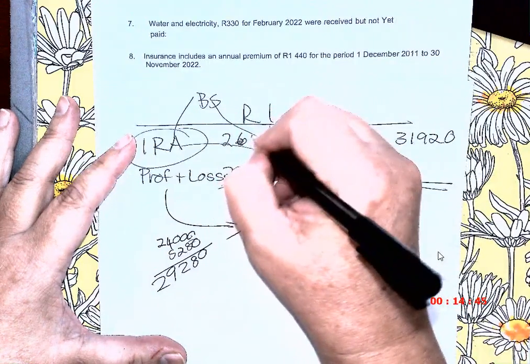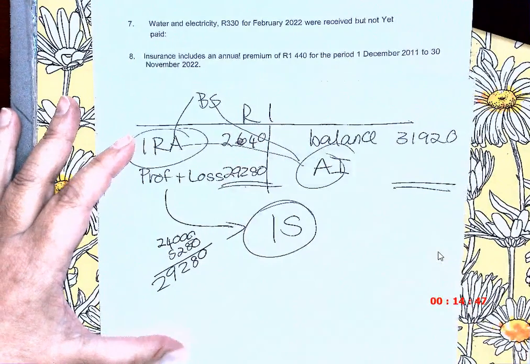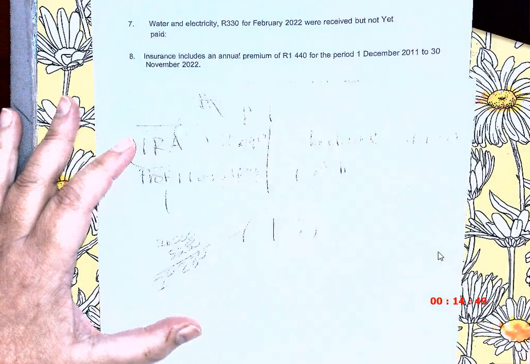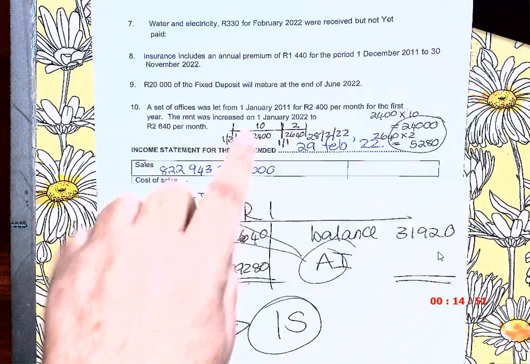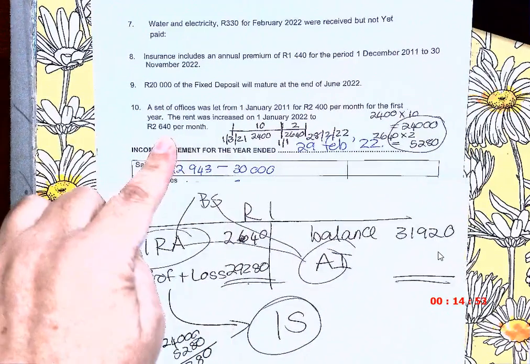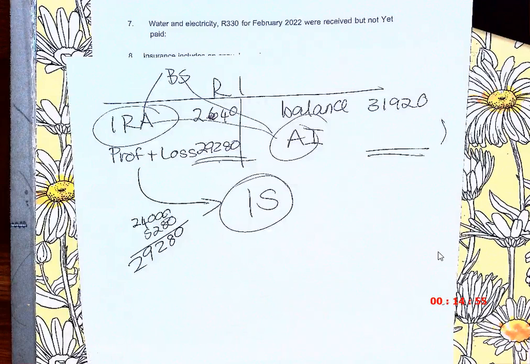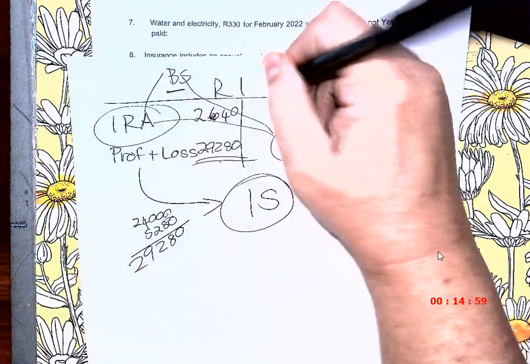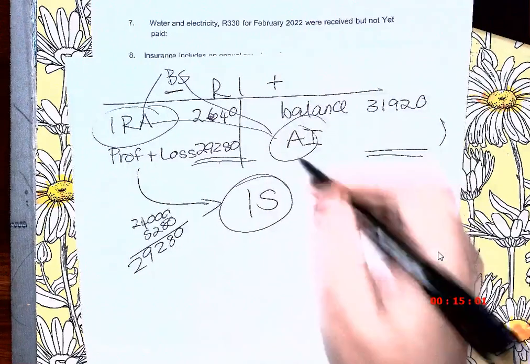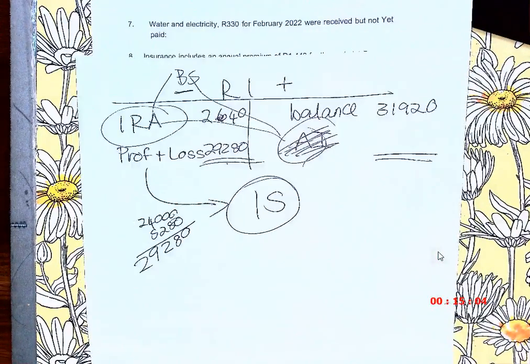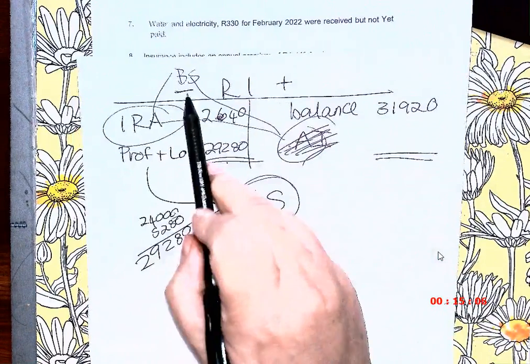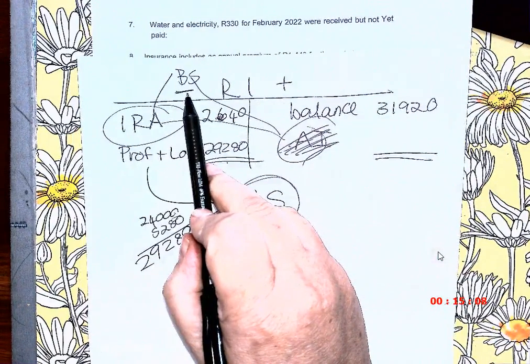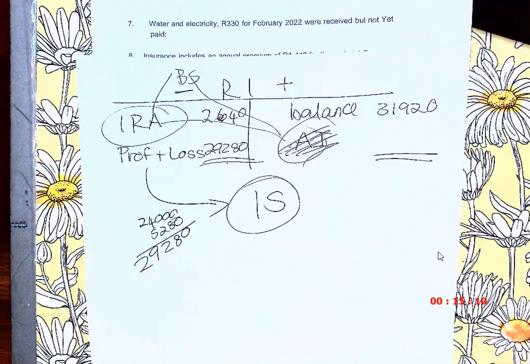2640. Doesn't that suspiciously sound a lot like the new rent? Now I'm asking you, what does that tell you? Because rent is an income, so it's a minus plus. So it's definitely not accrued, so it's going to be in advance because it's on the minus side. So how would you have done it?